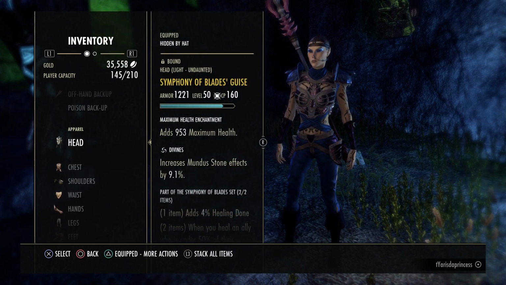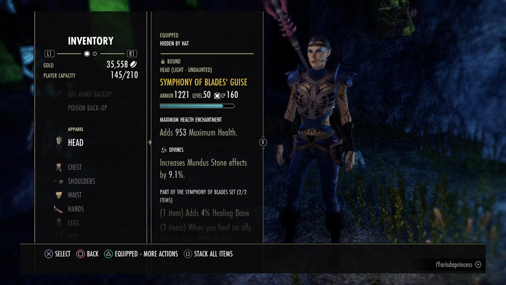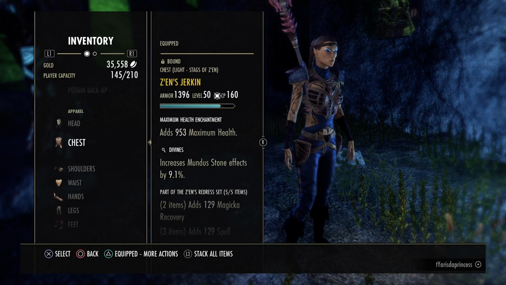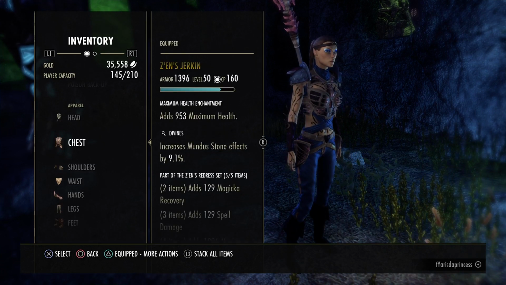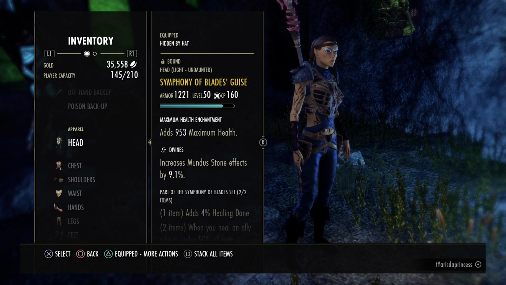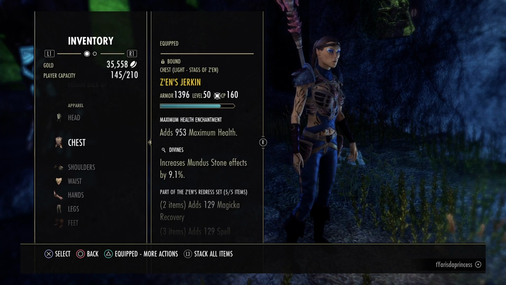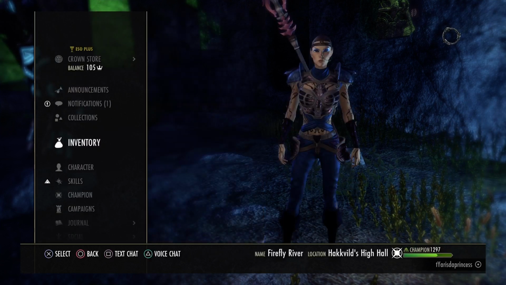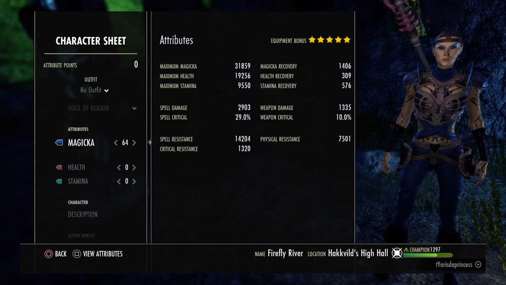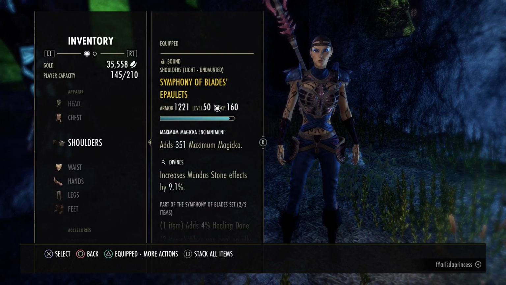I happen to have all light on her, but usually go medium, one heavy, and the rest light. Symphony's a good one to keep on, and make sure that your gear is Divines and infused. I happen to have a max health enchant on this one, but usually you can do all magicka. I just don't have any points into health on her, so I have the enchant on instead.